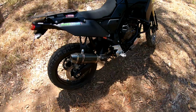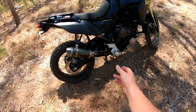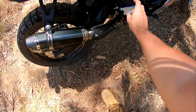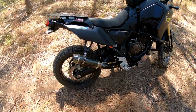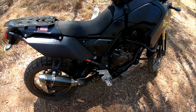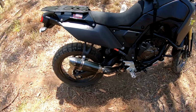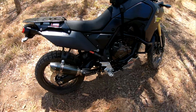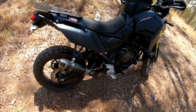But anyway, hopefully it gives you a bit of an idea. As I said, very easy to do, bolt-on bits, no modification of the bike necessary apart from painting your heat shield if you want to do that. But yeah, there you have it. I haven't bothered retuning the bike or anything. She doesn't backfire or anything crazy like that, so I didn't notice a huge increase in power. But it is what it is.